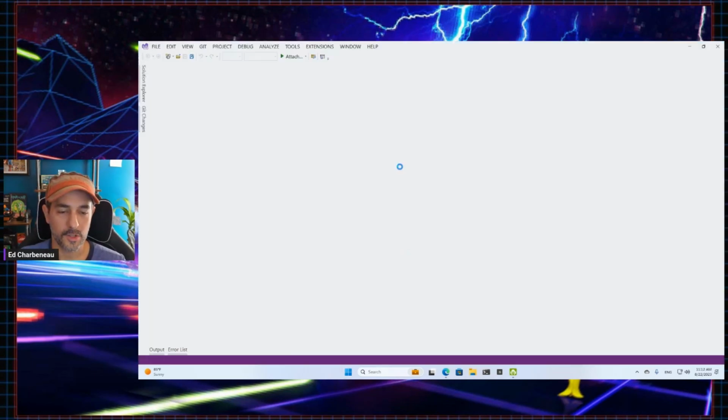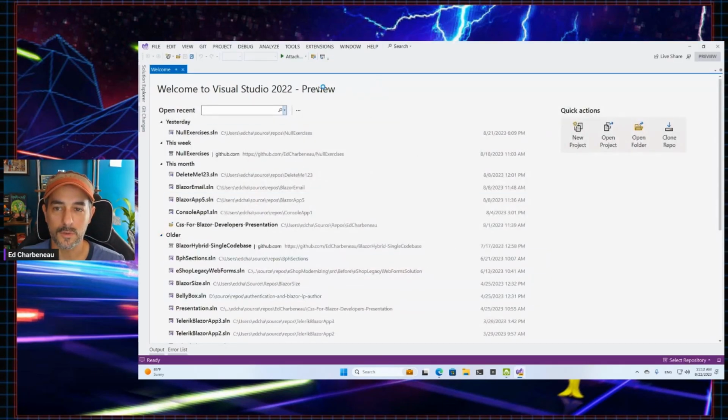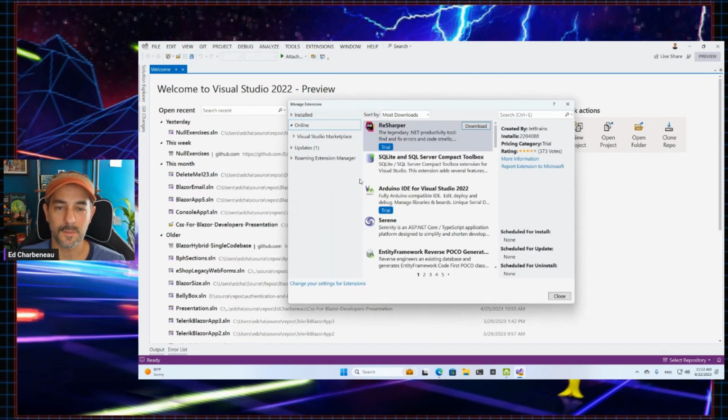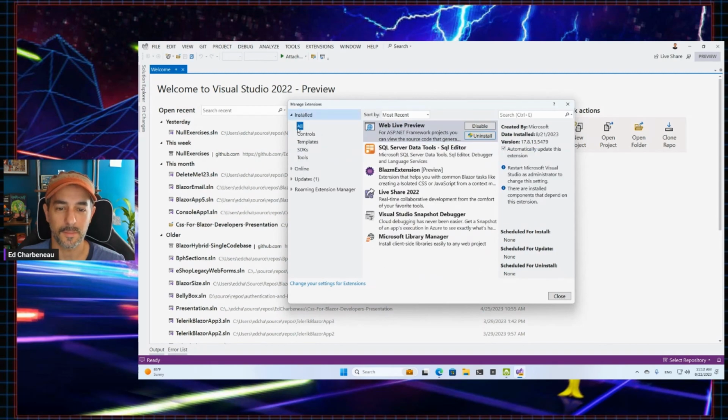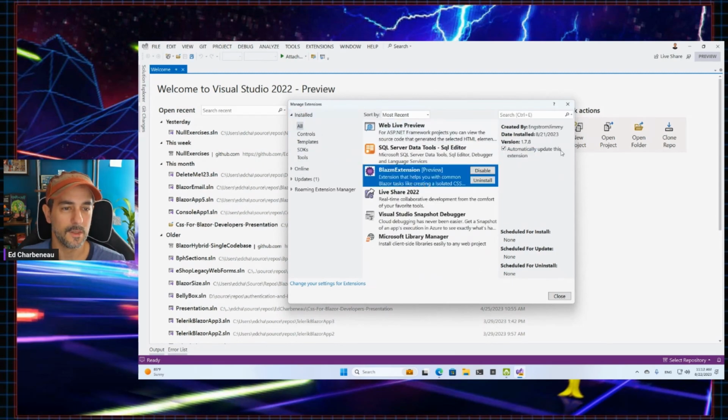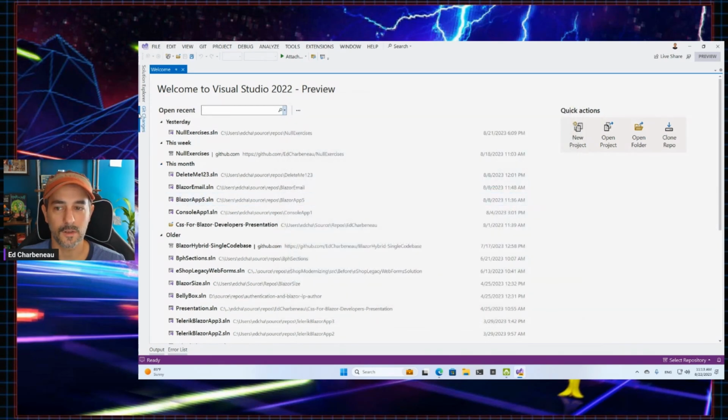All right, so we're going to jump into Visual Studio 2022 Preview. I also have some nice extensions here, Blazor, which is really cool, by Jimmy Engstrom. You might see me mess around with that a little bit today. You can find that in the Visual Studio Marketplace. Let's see if it has been updated. There's some nice updates he just added for it. Automatically updated, so we're good to go there.